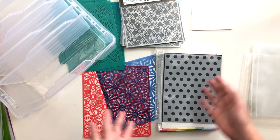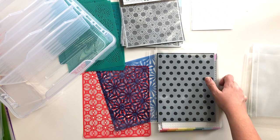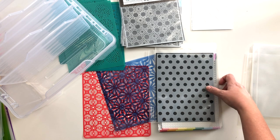So I hope that this has inspired you a little bit to maybe de-stash your stencils or at least get them organized if they're not already, if you're anything like me.